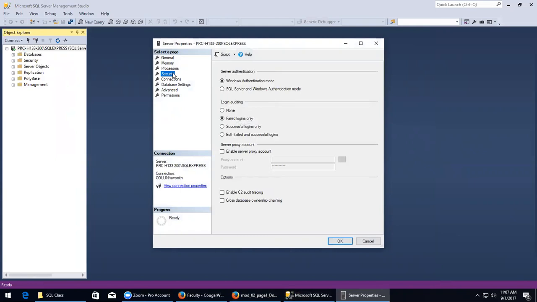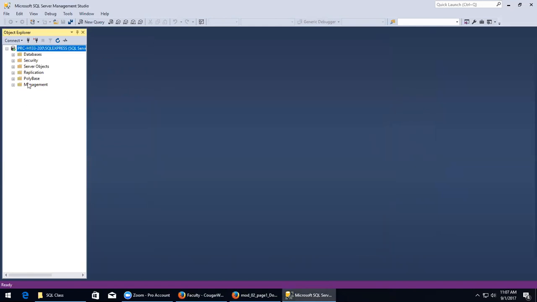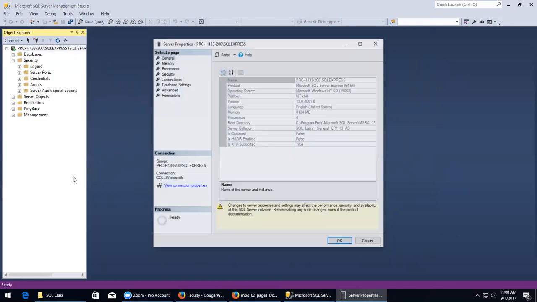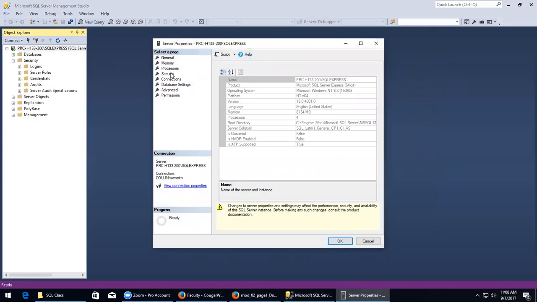Security. Okay, under security. So under the properties, security, I think I could have gotten to that just from security. Let me try that. I think if I just click security, no, I have to right-click and go to properties and then the security tab.